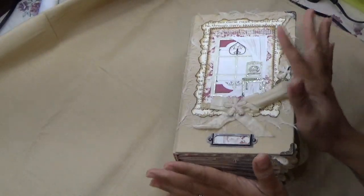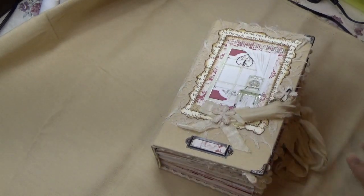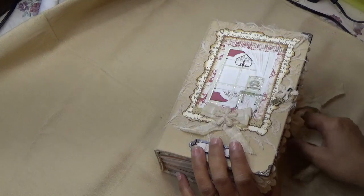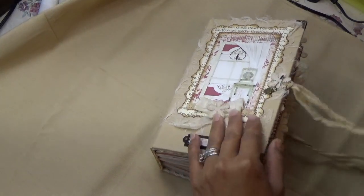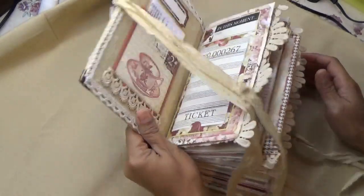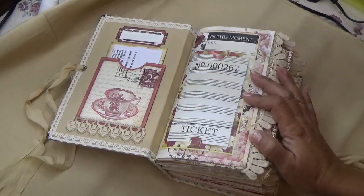Let me just stand up, make sure I'm still in frame. Okay, because I don't want to move it too much. Okay, so let's get right in.